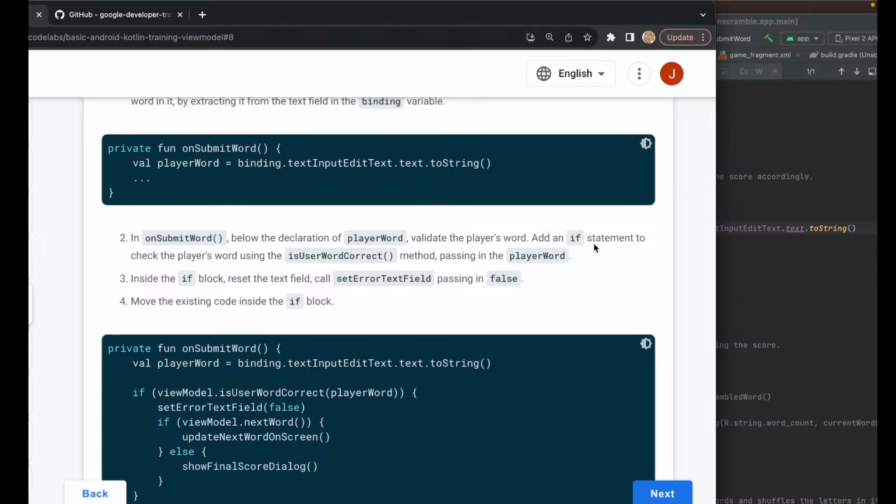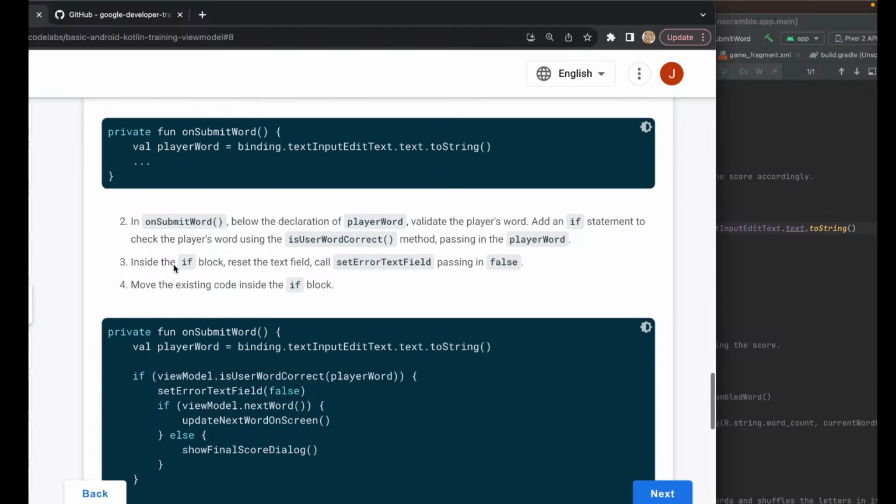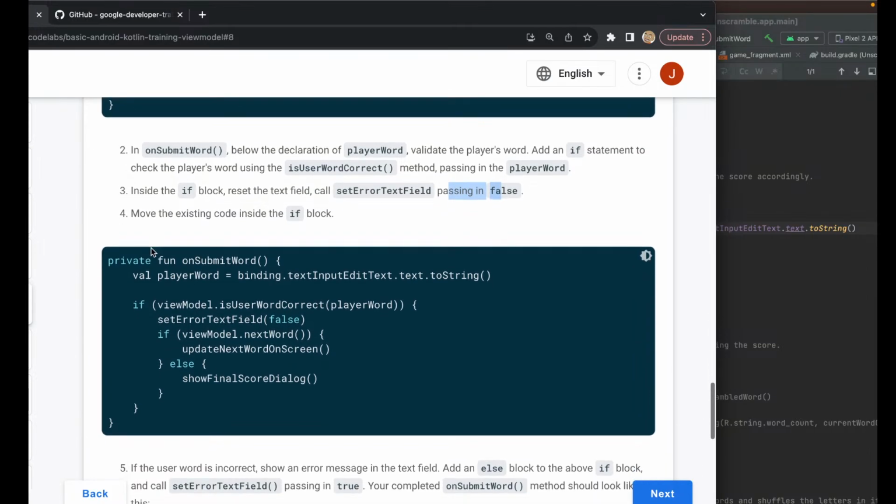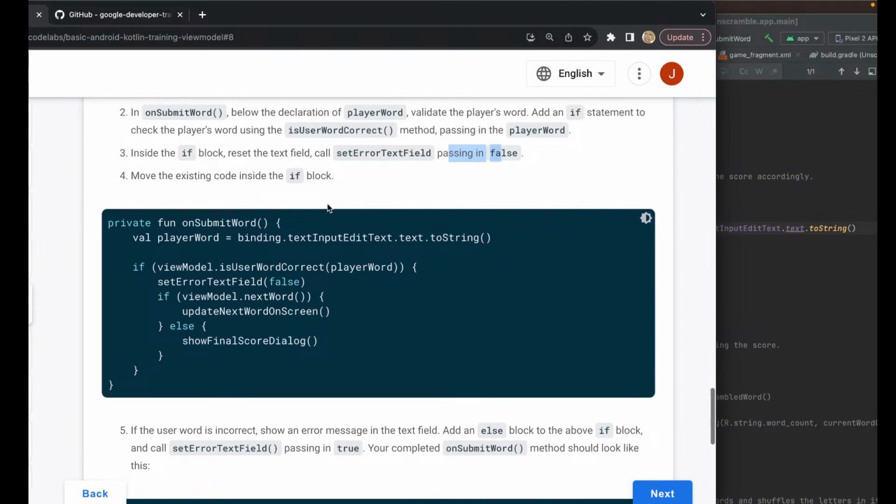Add an if statement to check the player's word using the isUserWordCorrect method, passing the playerWord inside the if block. Reset the text field, call setErrorTextField, passing in false. Move the existing code inside the if block.